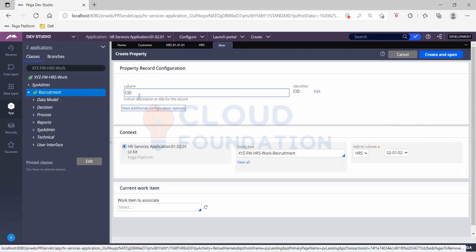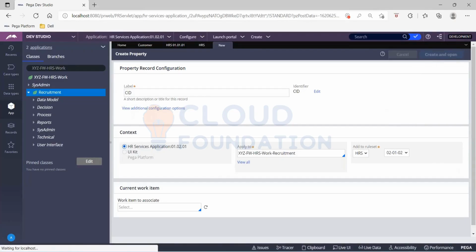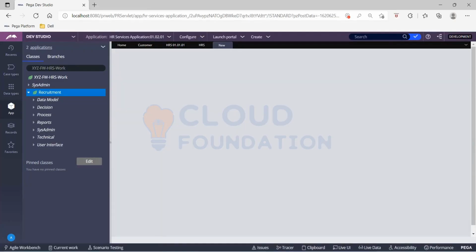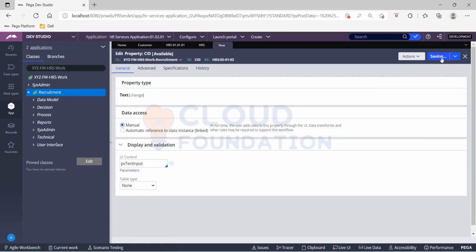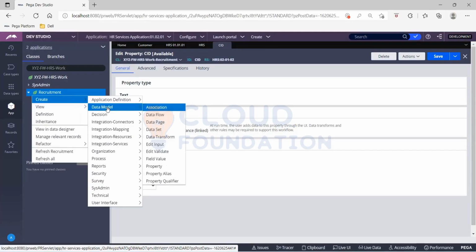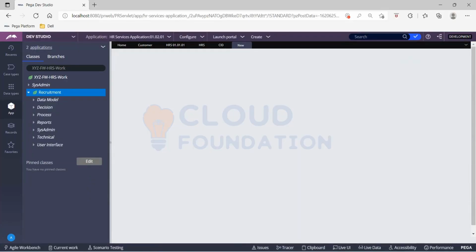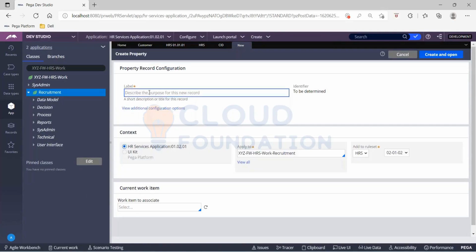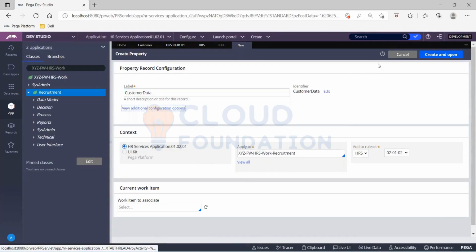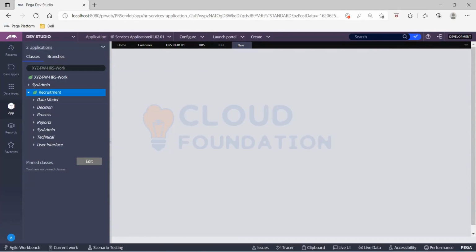I'm using the CID. This is on the case layer. I'll let it be a text. And for retrieving, I would like this to be on a page property. Let me create customer data. I let it be customer data.